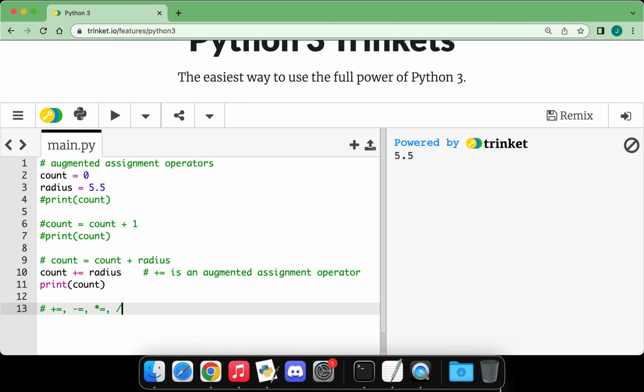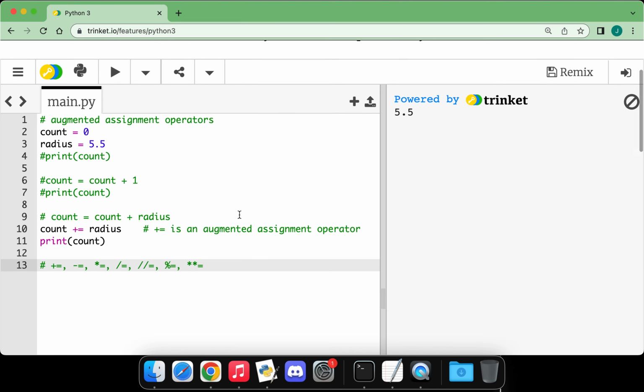We could do division, floor division, modulus, pretty much anything that is a mathematical operator, we can create an augmented assignment operator by smushing it into an equal sign. There is a chart on these, which I will post up on a page in Canvas, but these are pretty much all of them. Okay, so that is an augmented assignment operator.